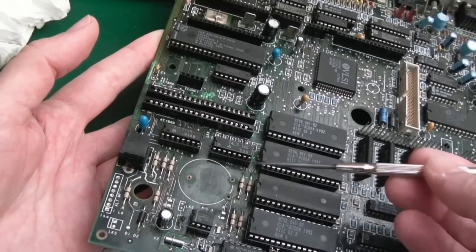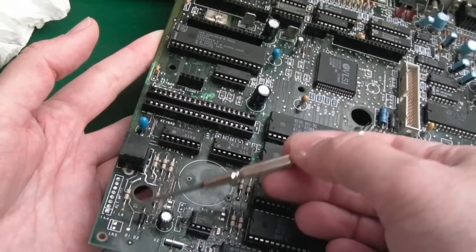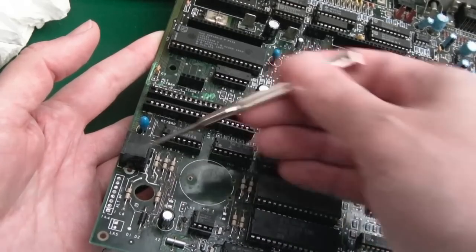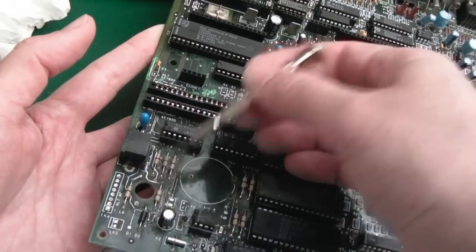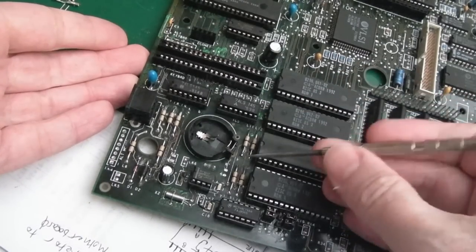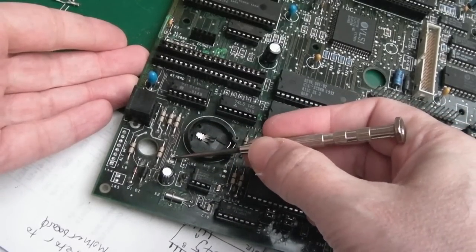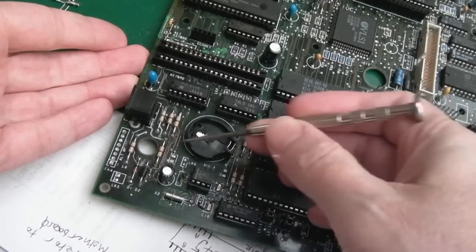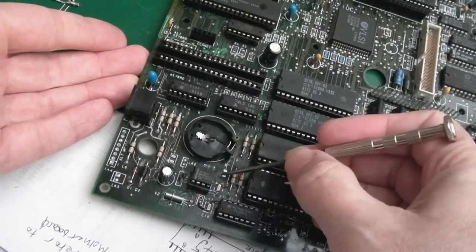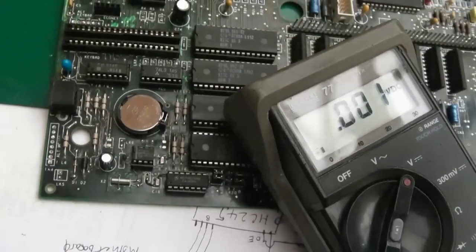So the only thing I need to do is put my button cell holder on, join a wire up to the positive here, a wire up to the ground on the battery, and then fit the diode in the position where there's a position for a diode. In my case, I can mount this battery either way around, but it's important to point out, you see these two pads here and two pads here? There would normally be a 180 ohm resistor across each of those, and one side goes to one point of the battery, one goes to the other, and then the other sides of the resistor go to the appropriate places. So we can test this now.